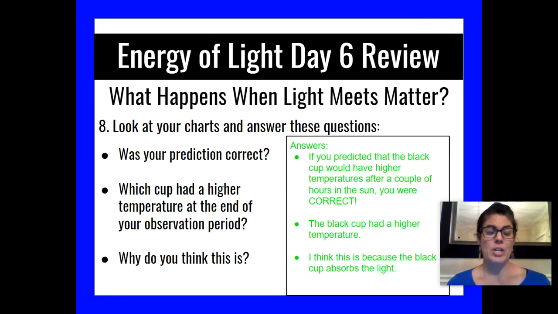This next question asked, which cup had a higher temperature at the end of your observation period? The black cup had a higher temperature. And the last question says, why do you think this is? And I wrote what I thought. I don't know what you wrote, but I said, I think this is because the black cup absorbs the light.